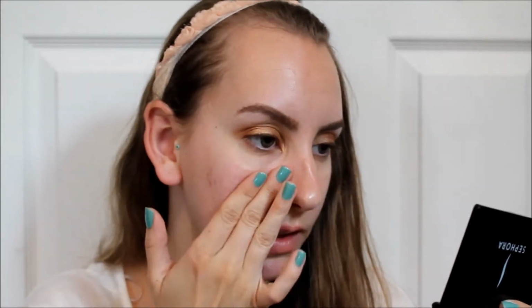The Benefit PoreFessional is not my favorite pore filling primer, but I really am trying to use it up this year. It's not something I will be repurchasing in full size. It does do a good job of filling in the pores decently, but because my skin is combo, leaning more towards oily in the summertime, I find it doesn't hold up the best through the day as my oils start coming through. I really try and push that in.